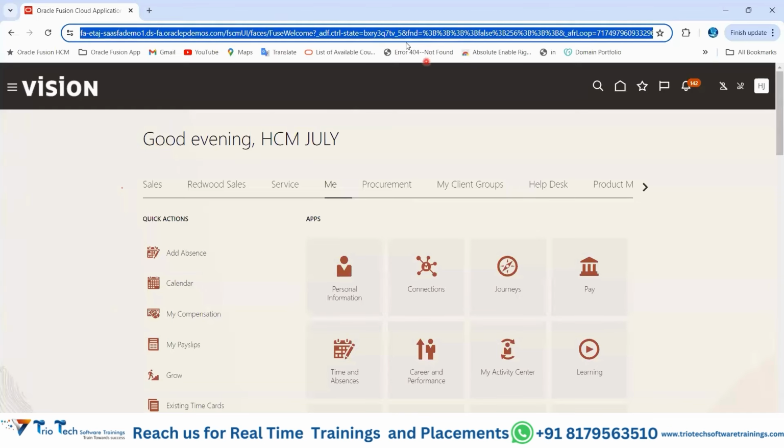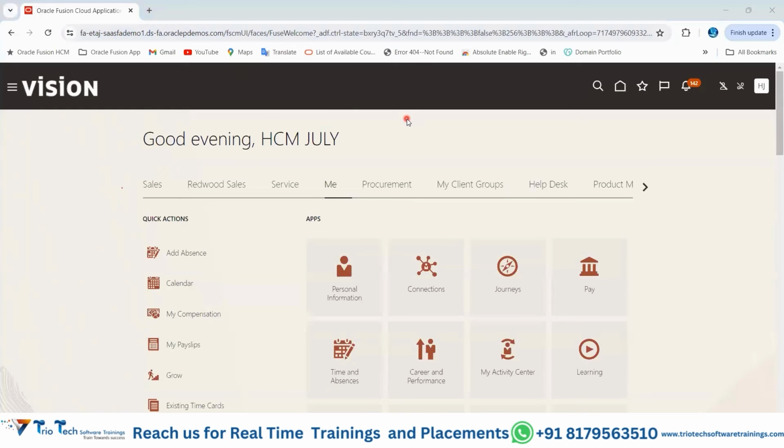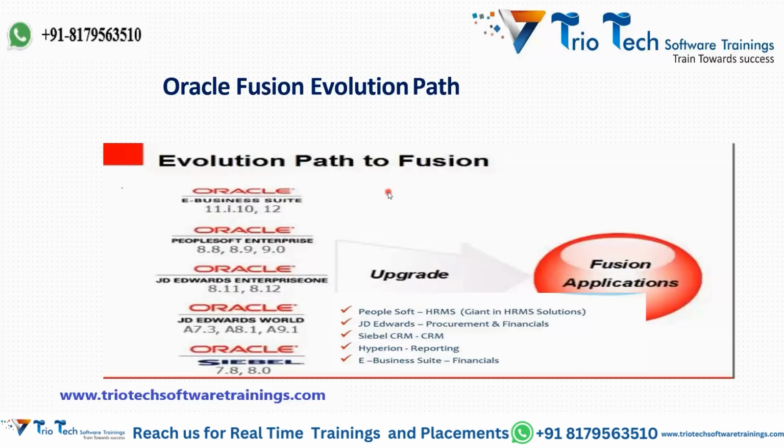Cloud means any software or service that is hosted over the internet. So if any company wants to buy the product from Oracle, the Fusion applications, the application is purely in the form of cloud-based deployment. So they need not take care of anything. Everything will be maintained by Oracle. Just a user ID and password.